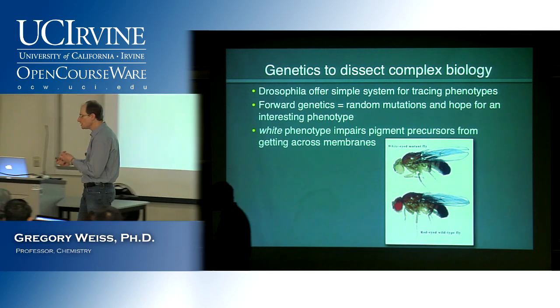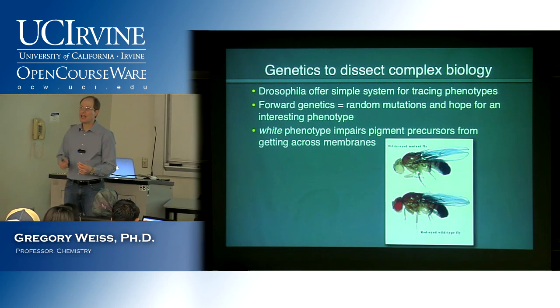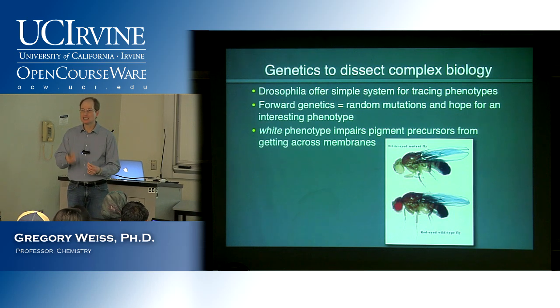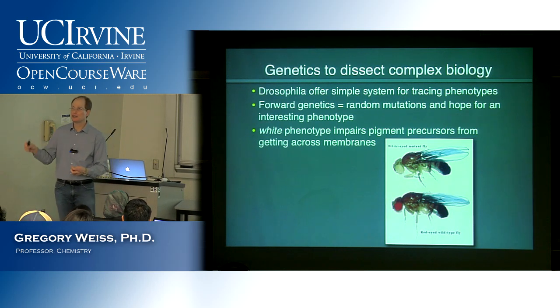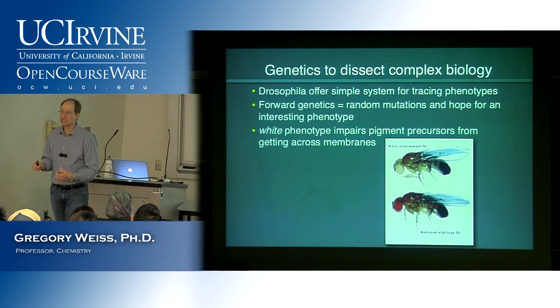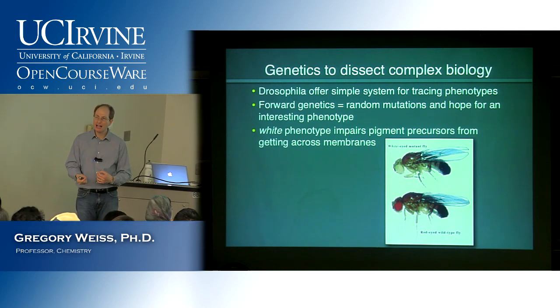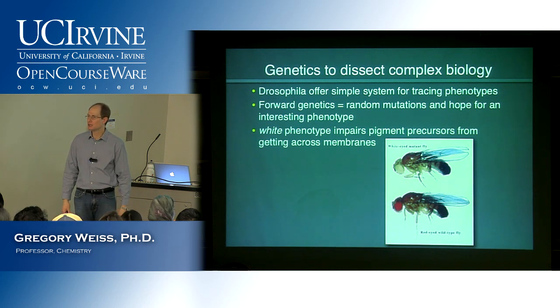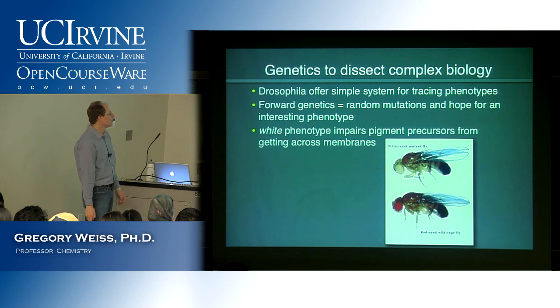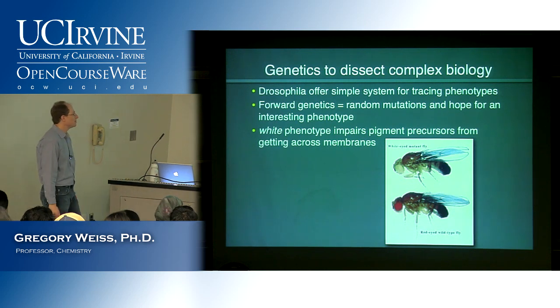You make a whole series of random mutations, and then you look at the types of phenotypes that result from those random mutations and use those different random mutations to dissect the biology that results in those phenotypes. Okay? That's called forward genetics. You make mutations, you look for a response, you then understand how that response occurred. Okay? The opposite would be reverse genetics. Not exactly opposite, but it's complementary.